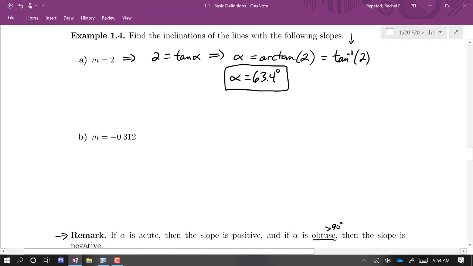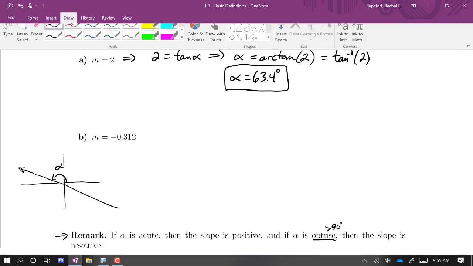The thing about your calculator and the arctan function is that it will never give you a second quadrant angle. It's not going to give you an angle that's bigger than 90 degrees, ever. So we need a way for it to give us that. You might remember from your pre-calculus days, the way that I usually do this is to find a reference angle. The reference angle is always a first quadrant angle, an acute angle. So our slope is negative 0.312. Something like that, right? And we want this angle, alpha.